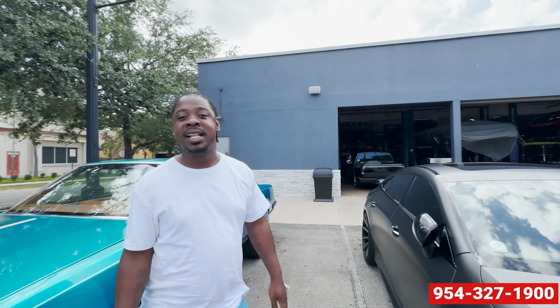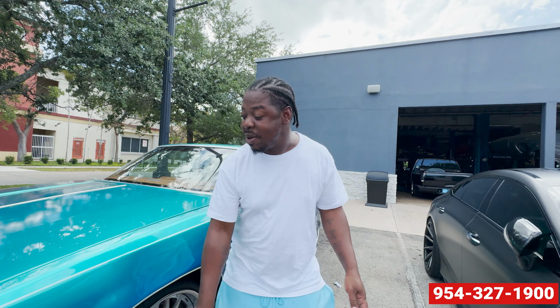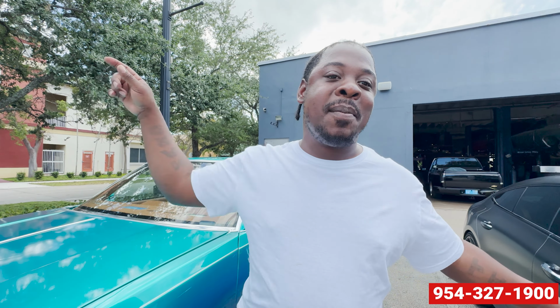Coast to coast, man. Listen, ain't no West Coast, ain't no East Coast. It's coast to coast, baby. Florida, right here, man. And we got one in Jacksonville, too. We Florida bound, baby. I get fired up, too, man. Right here, I'm proud. Right here, 441, man. Get the best rim, best price, best everything, man. And let the people know, I'm the first one that ever did it, man.